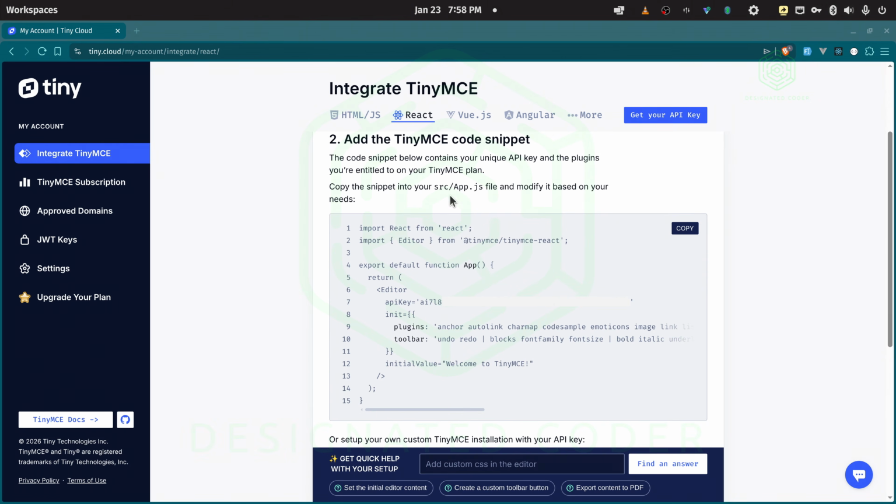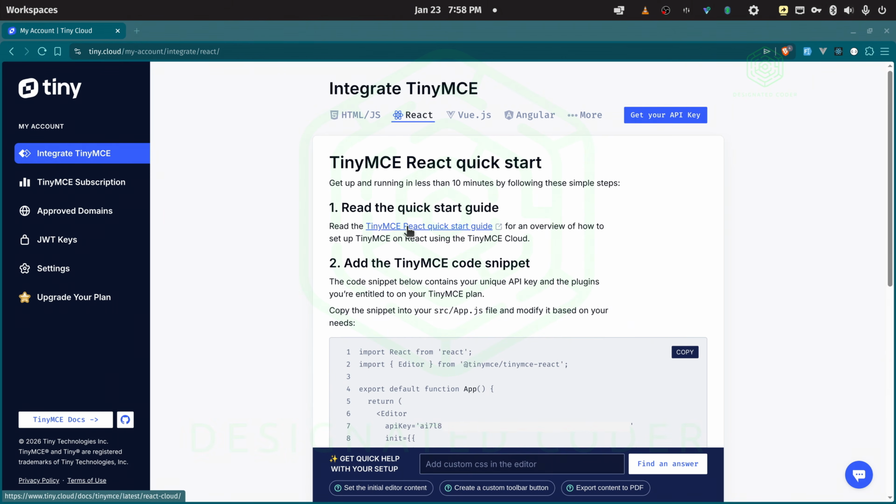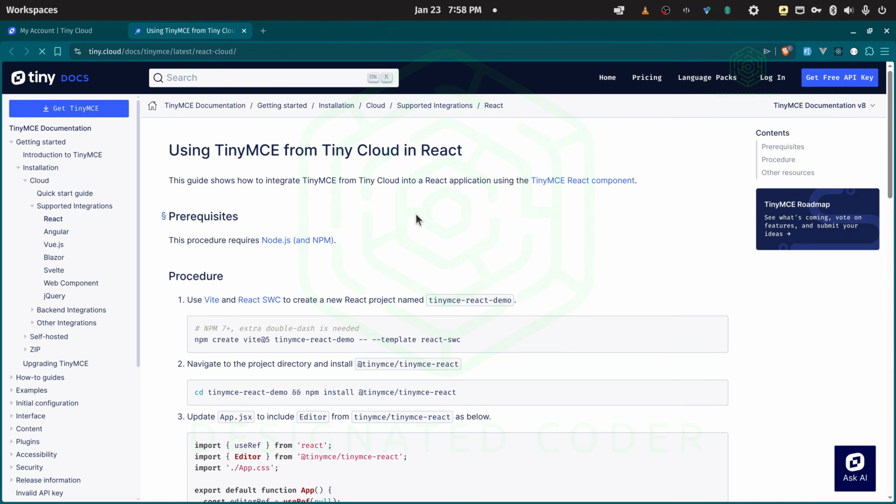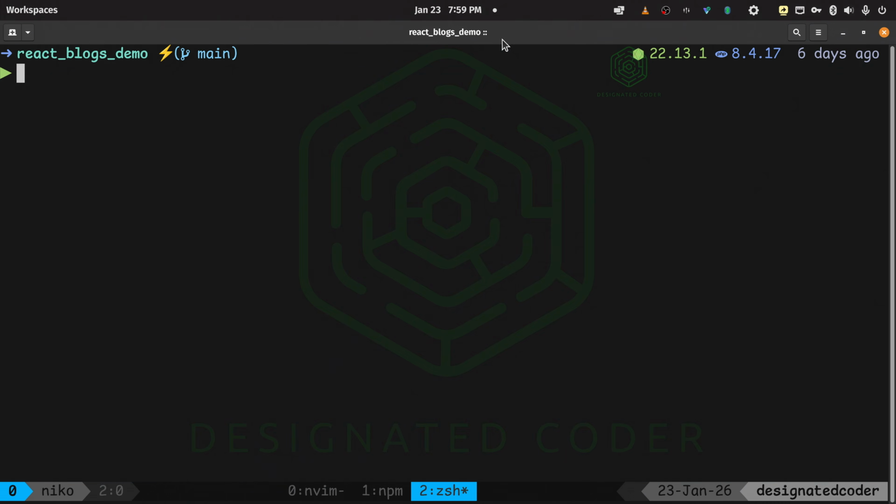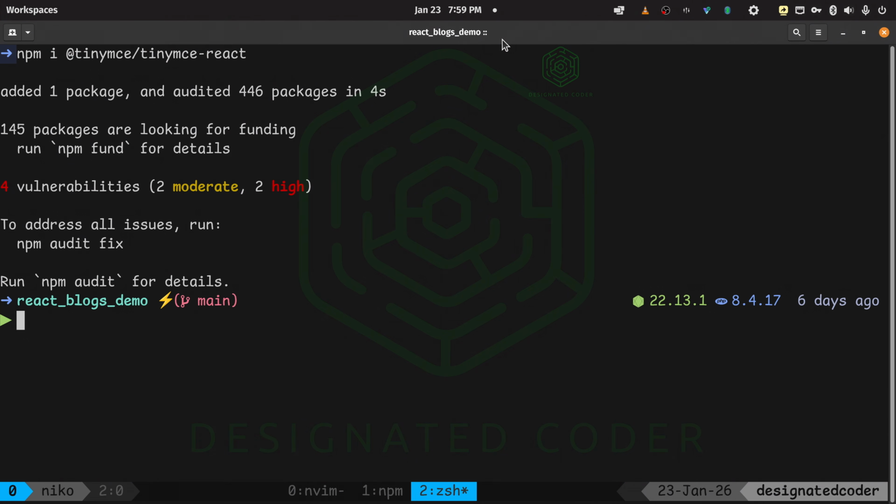Now, what I want to do is go over to the TinyMCE quick start guide just so we can grab some information. Since we are using it with React, we can install, not this one, but we can install npm TinyMCE. What we're going to do is just go ahead and grab this. We don't have to grab the whole demo. We'll come over here, and then we'll go ahead and paste that in. And since I'm using npm, I'm going to install it that way. So it has been installed.